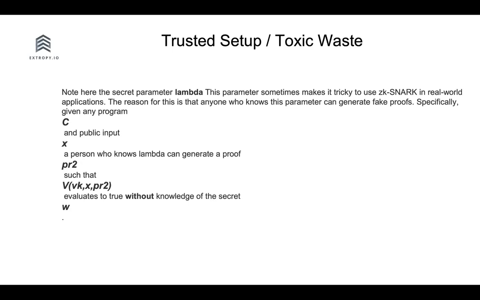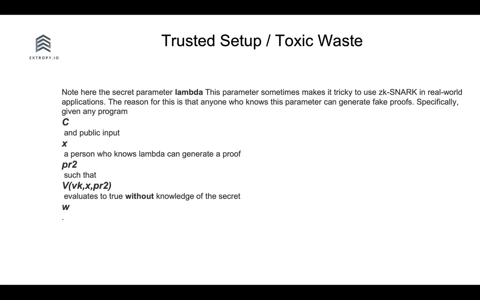To say that in another way, the only chance that this toxic waste would have leaked, or this secret parameter could be found out and used by people, would be if everybody involved in that ceremony were dishonest and colluded with each other to find out this secret parameter. So effectively, when they did the initial ceremony, and I think initially it was only a handful of people involved, they said to the world, if you trust just one of these people to be honest, then you can trust that our setup has been done correctly. Later on, they did a second setup and increased the number of people involved.